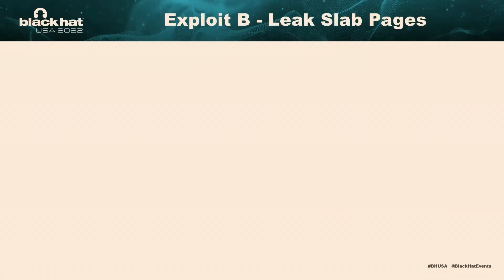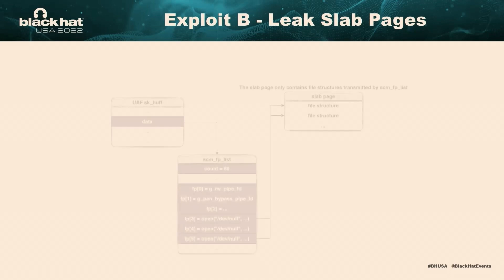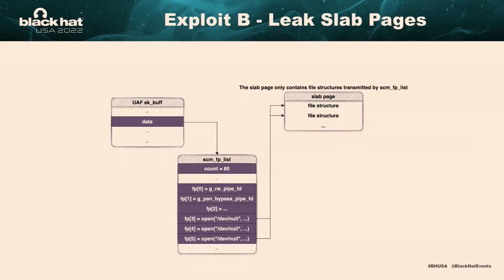Exploit B targets recent devices, so there are no issues with a semi-arbitrary ASLR primitive. When we have a use-after-free socket buffer, the SKB data will be freed too. If we send a file descriptor to another task, the kernel allocates a structure called SCMFB list, which contains an array of file pointers to the files in-flight. When SKB gets use-after-freed, we can do a heap spray on the SKB data to the newly allocated SCMFB list. The strategy is that exploit B sprays about 85 descriptors for opening a device node, and from the receiver side it receives about 80 kernel file addresses.